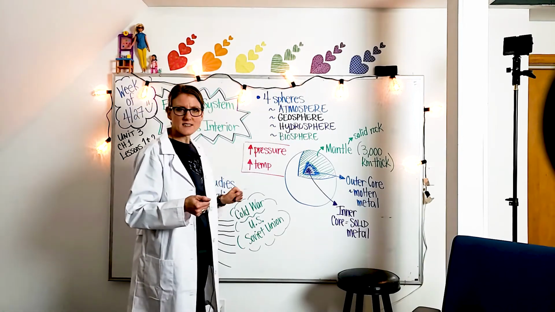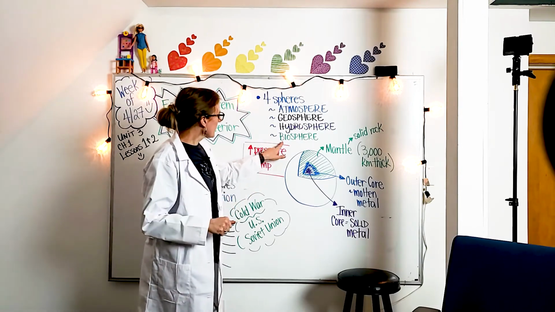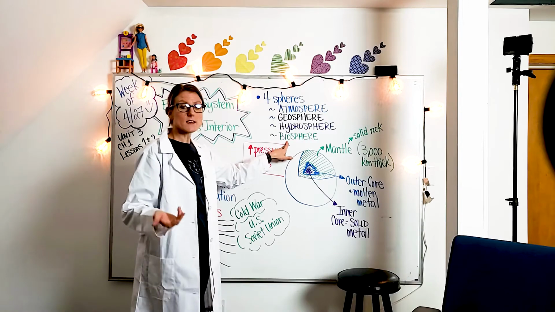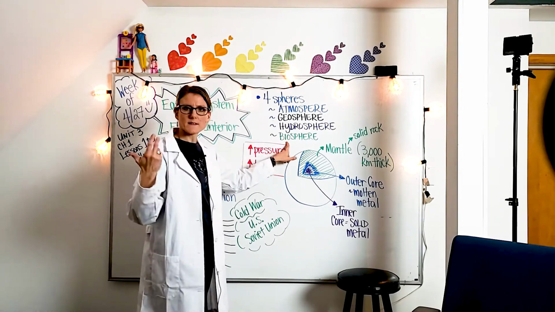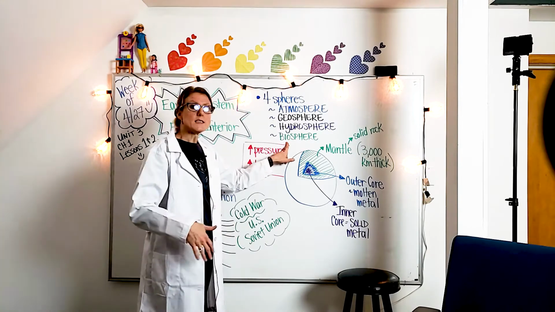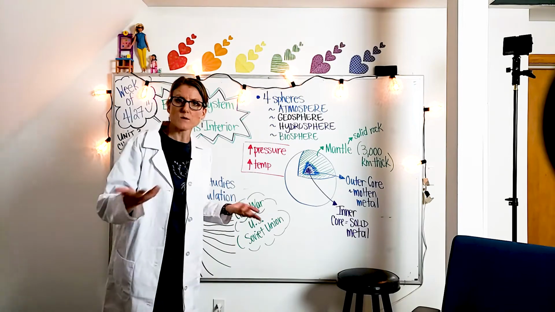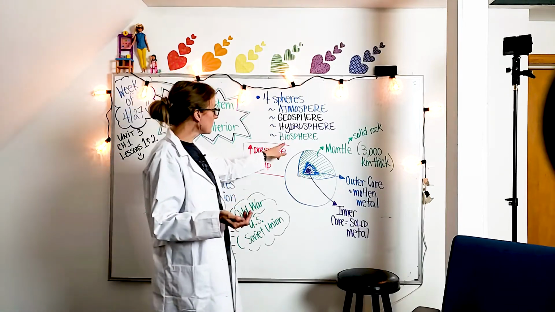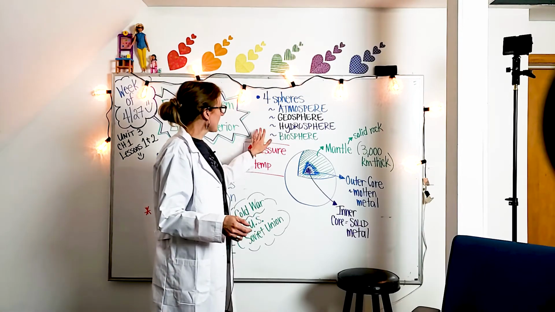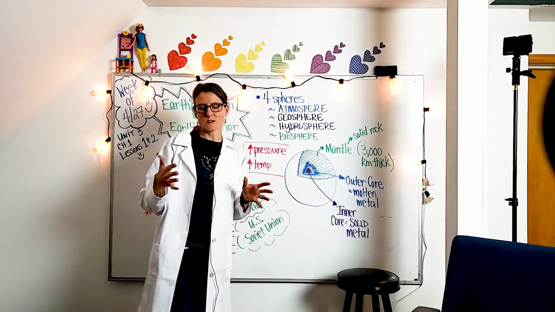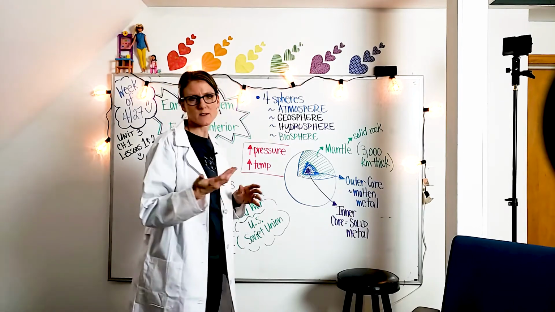Hydro, you can kind of see in there when you hydrate, right? You're giving yourself your water, replenishing. And the biosphere is basically anywhere that anything living lives. So that could be all the way at the top of a mountain to down in the deep depths of the ocean. Anywhere that creatures and organisms live would be our biosphere. Bio meaning life, right? So those are the 4 spheres. And I won't say too much because there are some cool videos coming your way this week that you can watch and get a better idea of what that is.